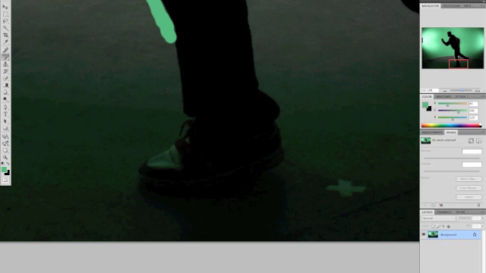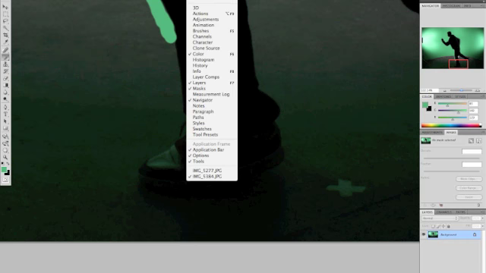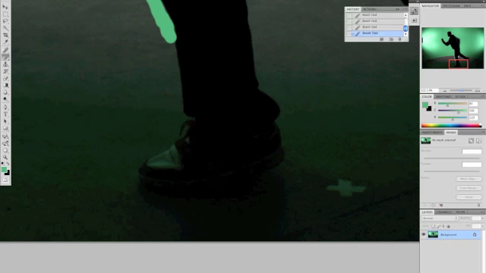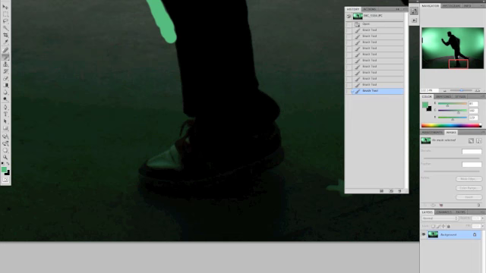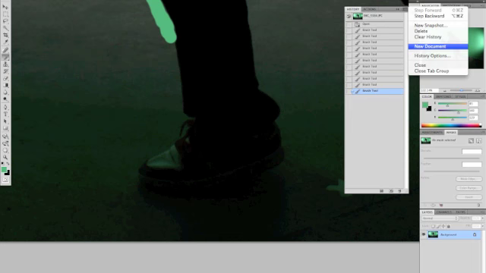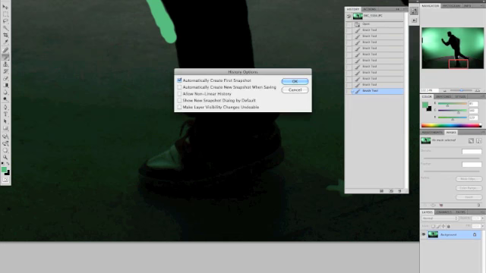Photoshop also has a history palette. These are different palettes at the side that show you different features and options. Here's the history palette that's not up right now, but history palette will keep track of steps individually all the way back in time, usually about 25 steps by default. You can change that up in here too under history options.